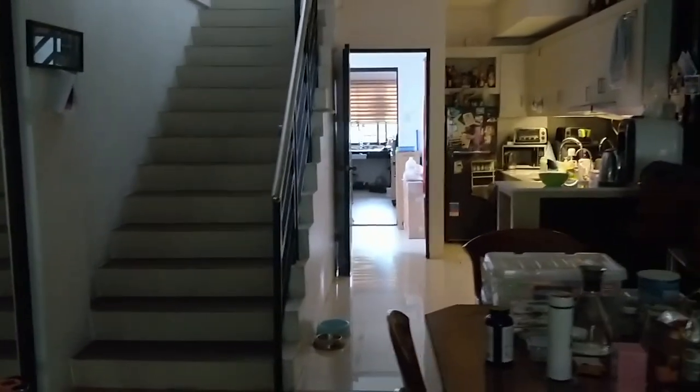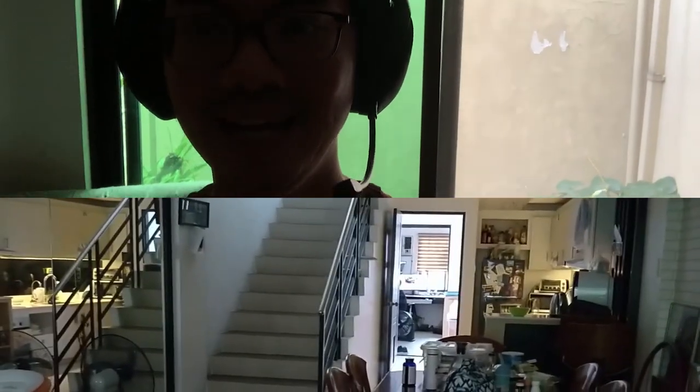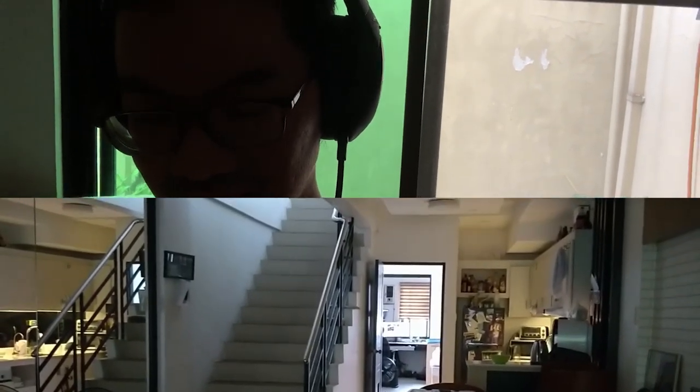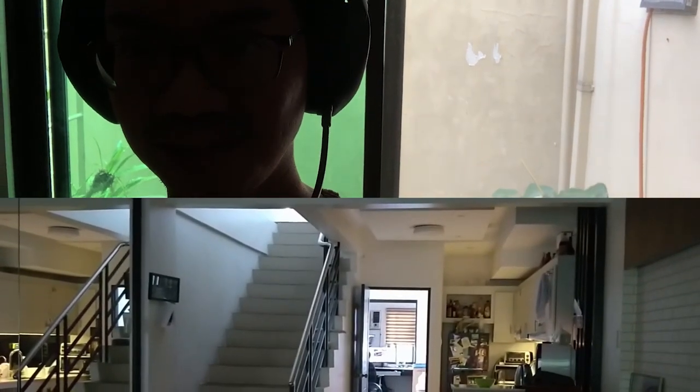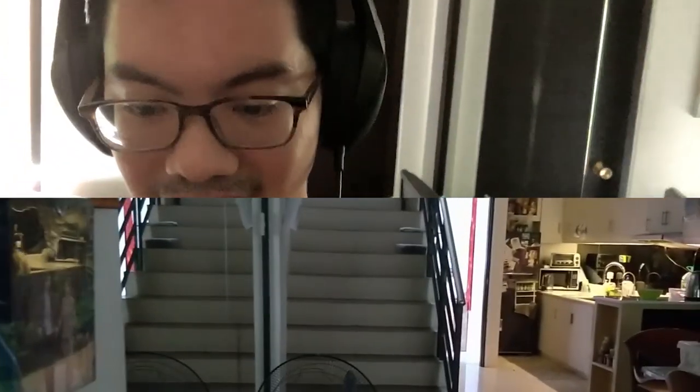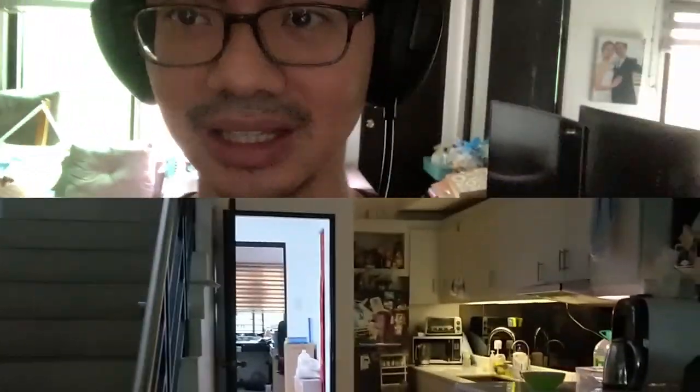We want to make sure the audio is still good. We're still in line of sight of the receiver — the door's open and you can see the computer in the background. This is about 40 feet away from the computer still running the YouTube channel. With line of sight, the range is really impressive, but if you break line of sight — hiding behind the stairs — there's no more audio. Back in line of sight, the audio starts again. Really, as long as you have line of sight, the range is quite good.